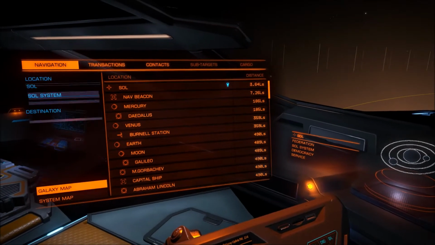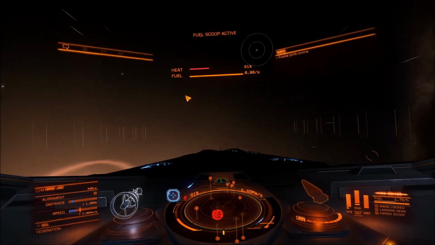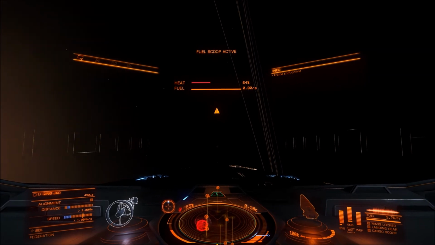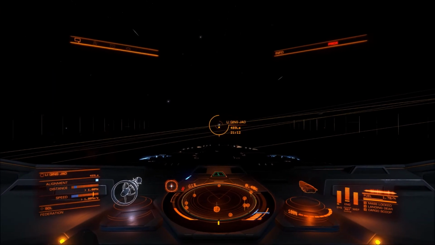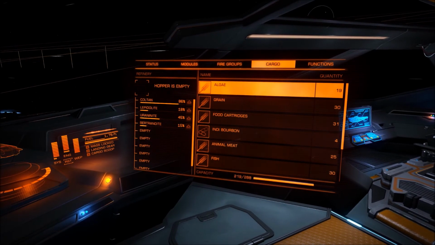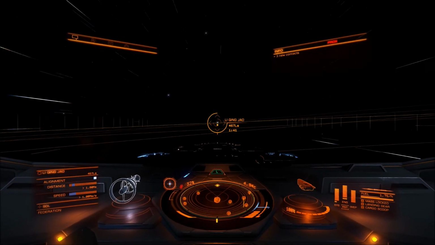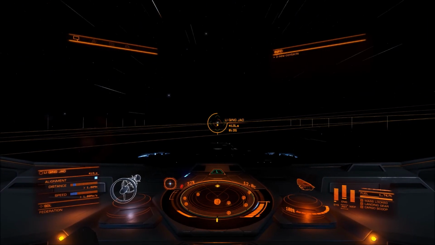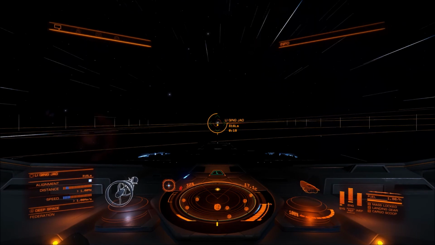Fuel scooping. Fuel scooping complete. Well, I'll think about it nearer the time. Fuel scoop disengaged. How much cargo space would I like? I've got 69 tons spare, which is actually not enough for all of the rares. Oh, I could always sell some of them when I get there, so I could end up taking this lot with me.